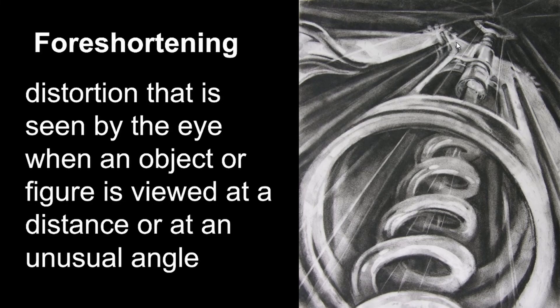While drawing, one of the toughest things to master is foreshortening. It took a long time to understand foreshortening — there were lots of scientific experiments. Foreshortening is a distortion that happens when our eye sees an object from a peculiar angle or from a far-off distance. We have a wine bottle opener here on the right with the corkscrew and the pull at the top, at a really peculiar angle, so the distance is hard to understand when drawing — there's a lot of three-dimensional space we have to flatten and depict two-dimensionally, tricking the eye into understanding three-dimensional space.